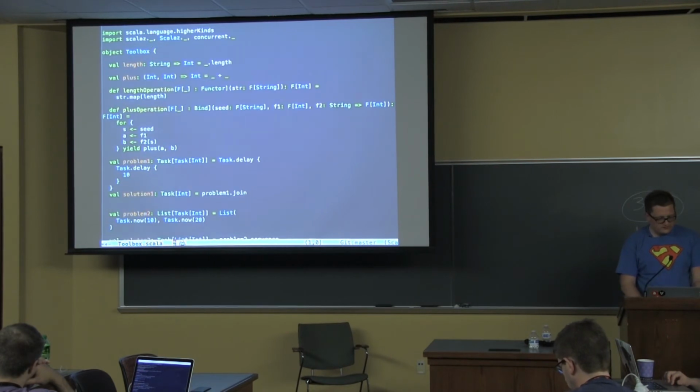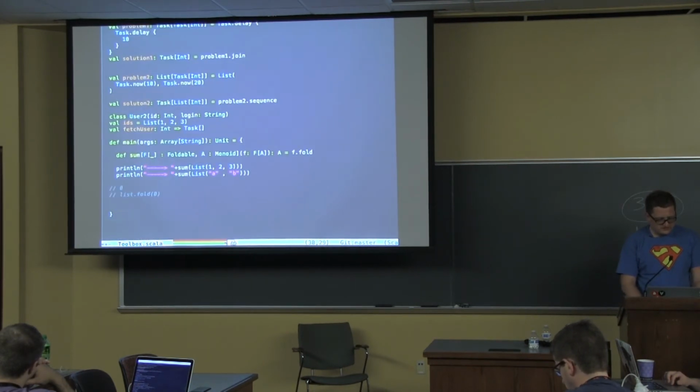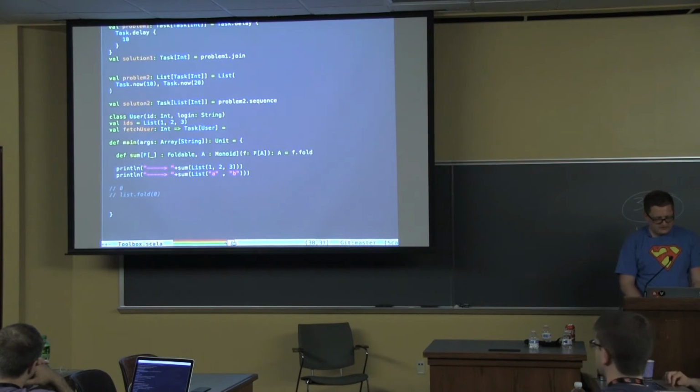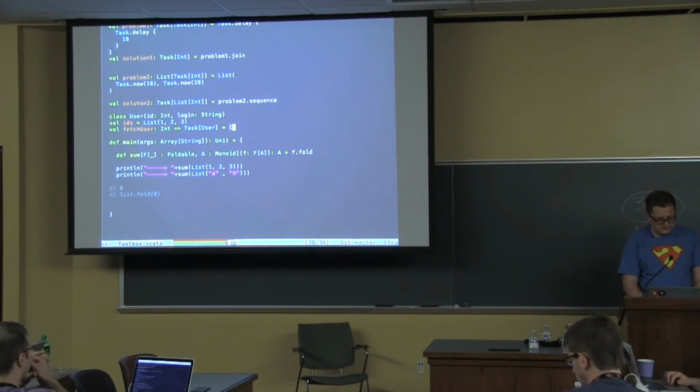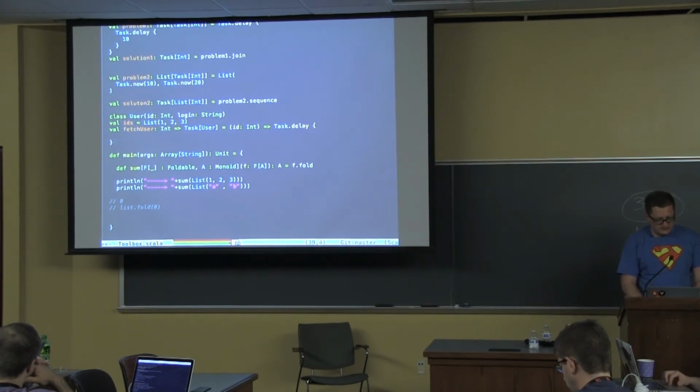Is there a user here? No, so I can actually call it a user. The idea behind this is that I have an integer which is an ID, and that function will give me a user. So new User(id, login id).